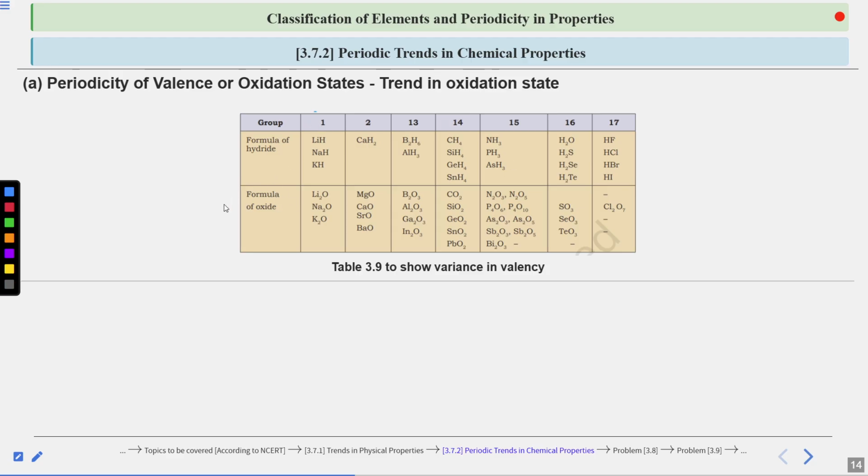Similarly, I am leaving this oxide table onto you. You can look at the NCERT table 3.9 and predict the oxidation state of the remaining compounds. Now there is a small change here. You would see that AlH3 has been formed, meaning a trihydride is formed. But in the case of B2H6, there is a dimer. We will not talk deeply on this. We will discuss this in the main group elements. But the point to emphasize here is that two BH3 are combining, they are dimerizing. When two identical groups combine, it is called dimerizing. If three identical groups combine, that is called trimerizing and so on. Here, two BH3 groups dimerize and they create a dimer.